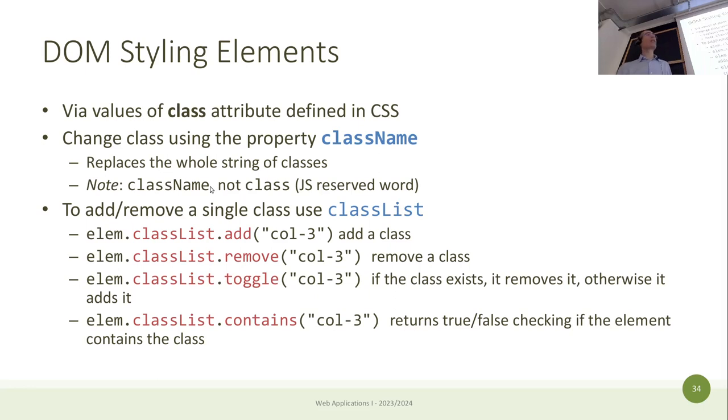And you can use className just to set the whole string for the class, so what you would write in the value of the class attribute, or you can handle it as a list. You know that you can add more than one class. You saw Bootstrap with my colleague Antonio on Monday. You can add different classes to achieve a certain behavior, like defining the size, col-3, and then the background, bg-something, the color, etc. In short, you have add, remove, even toggle, so activate and deactivate a class name if it's present or not, because sometimes you need to toggle stuff, like a click and click again to make it appear again.